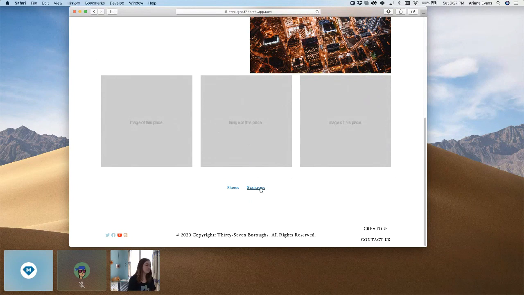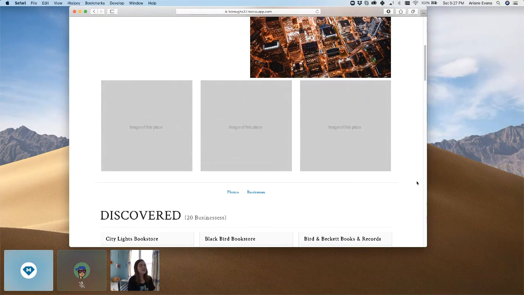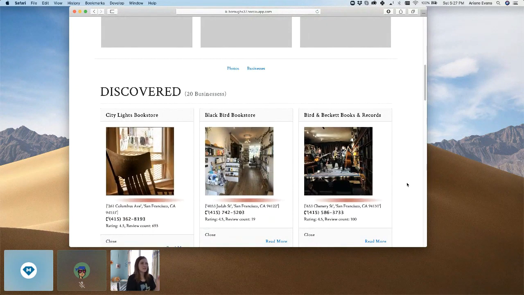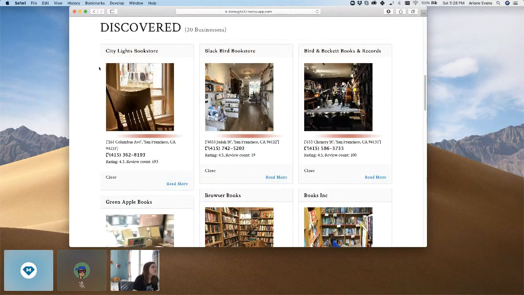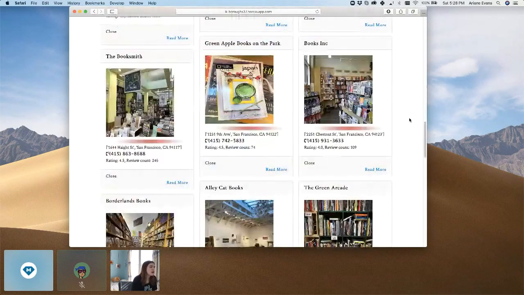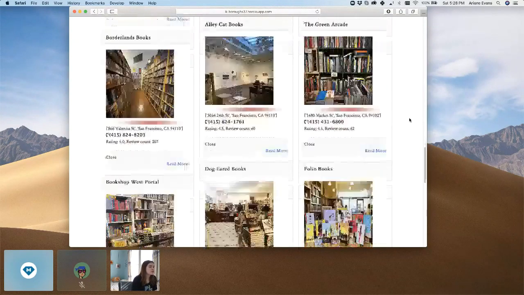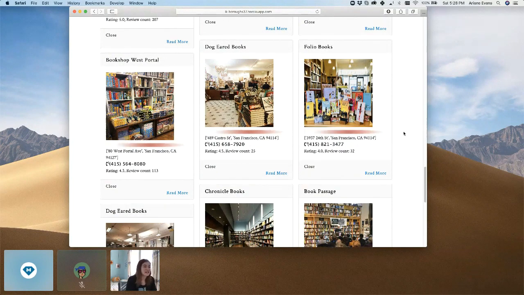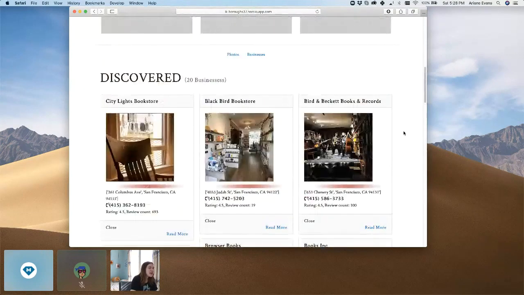And here's the cool part. We put in the Yelp API. So in every single neighborhood, when you click on it, there's actually the links to all the different businesses that are in that area. So for example, in this one, there's this bookstore. There's a lot of different bookstores, a ton of bookstores. Wow, they're all bookstores. There's other businesses, but these are all bookstores for some reason at the moment. So yeah, those are some examples.